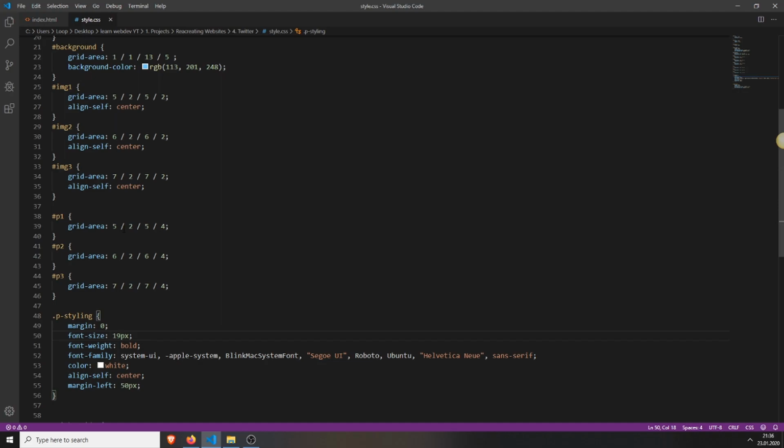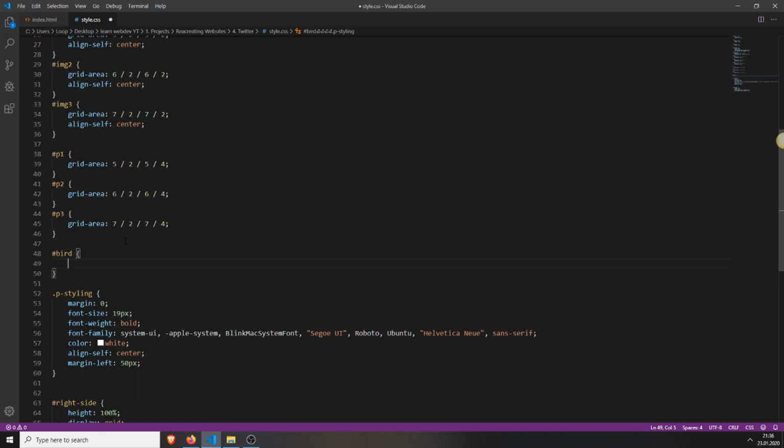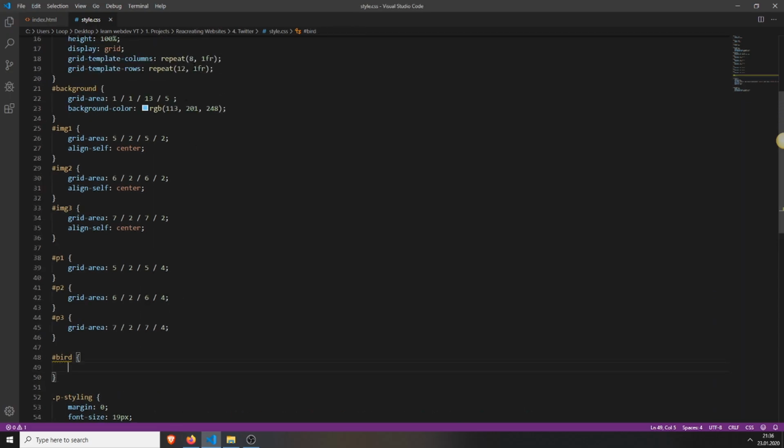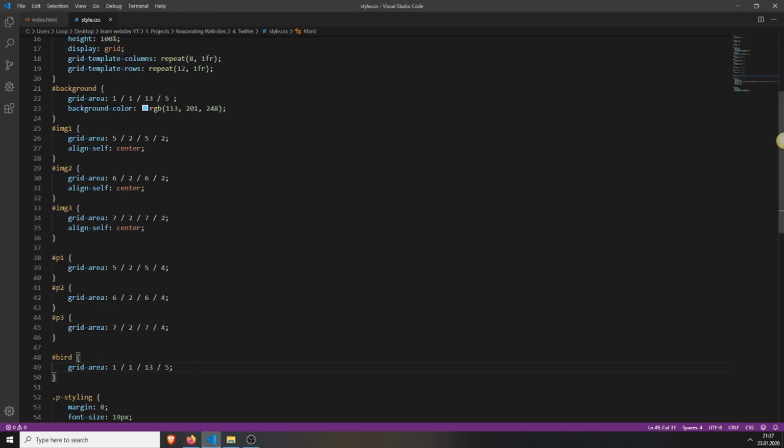This bird needs to have its grid area from the first row, from the first column to the 5th row. Oh no, 12, right? Yes, 13th row and 5th column. Also, we need to set the height to be 130%.